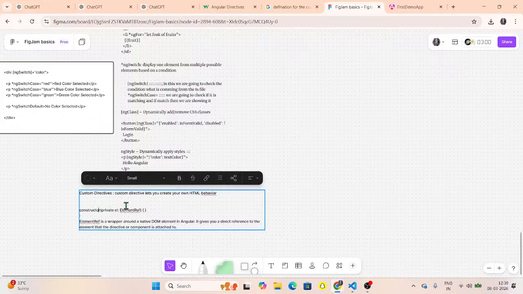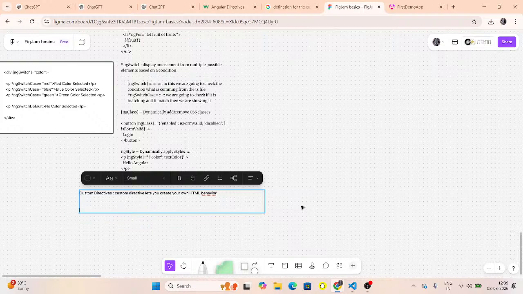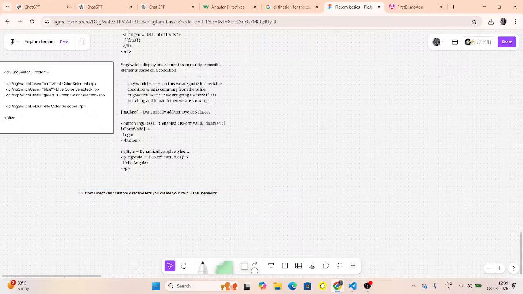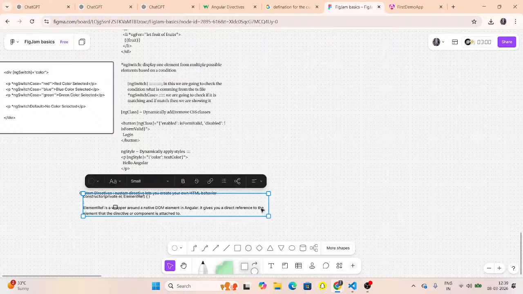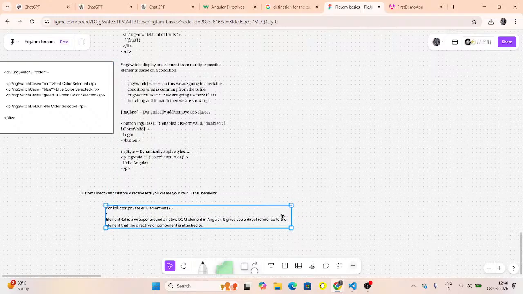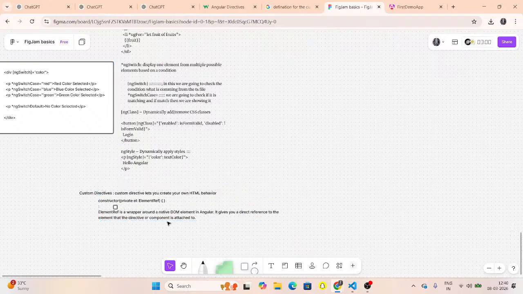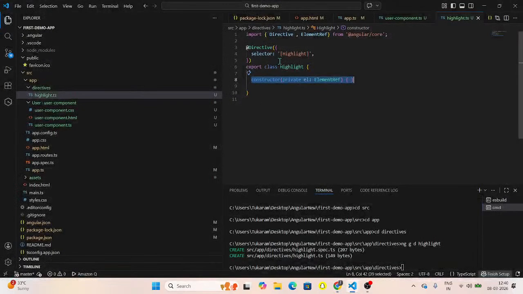Now in the constructor we have to see what ElementRef is doing here.